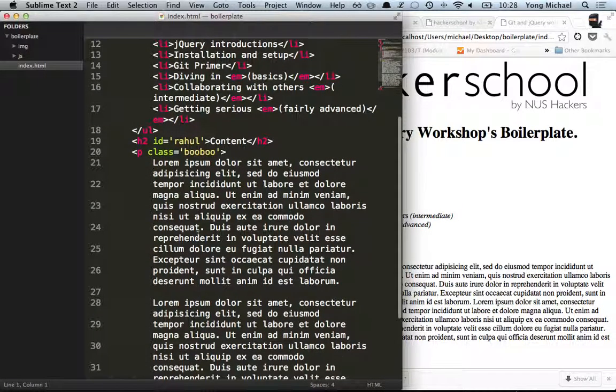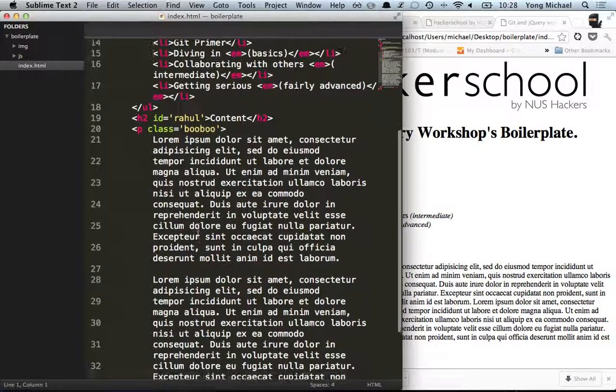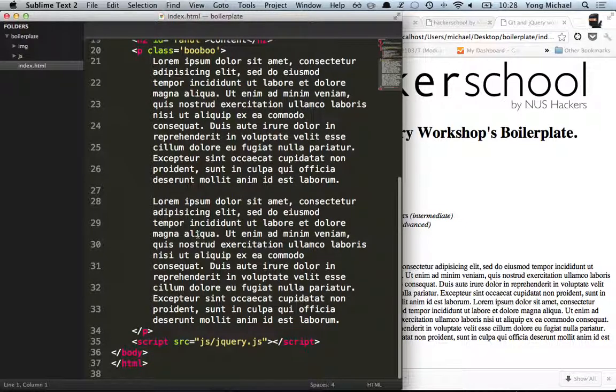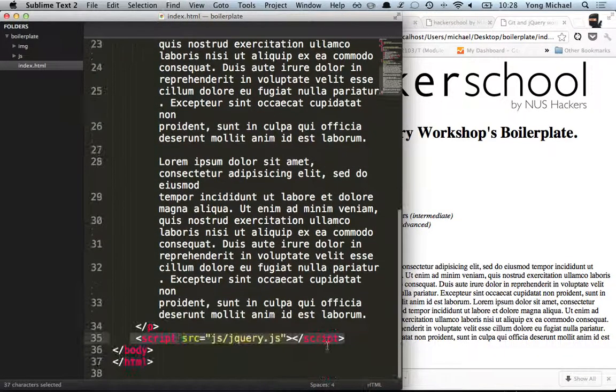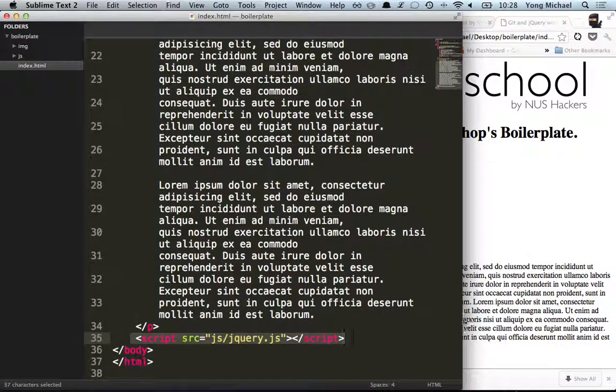And if you didn't come for last workshop, I'm assuming you know basic HTML, and this should not look strange to you. Right. The only thing of interest to us right now is I want you to scroll all the way to the bottom. And if you notice, there's this strange tag that we have not encountered before, right at the bottom. And it basically is a script tag, right? Actually, can you all see this theme? Is this theme good? Is this color scheme good? No?